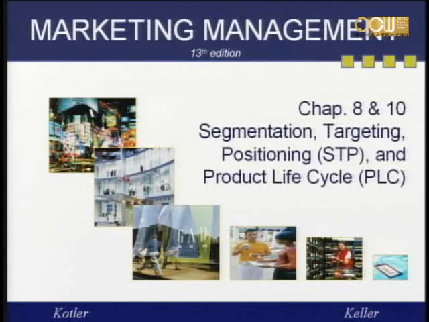Then product life cycle. In particular, if you studied strategic management before, these are two of the most important chapters in strategic management. Sometimes they call it technology life cycle. And for STP, there are a lot of terms. One is called blue ocean. You heard about that. 蓝海策略, blue ocean strategy.